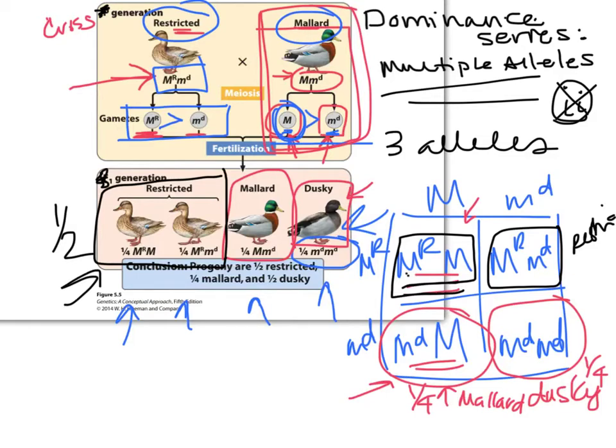It can't be mallard. Because we were told half of them are restricted. So that one has to be restricted and this one has to be restricted because we're told that. This is the data. This is what came out of the cross. You can't argue with that. That's just what you were given. So what does that mean here? If this looks restricted, which one's more dominant? The plain M mallard or the restricted? Well, it has to be restricted. That's what it looks like. Whatever shows up. That means the M, capital M mallard, has to be recessive to or less dominant than the capital M, capital R. This one right here tells us too. This one looks restricted, so has to be dominant over that.